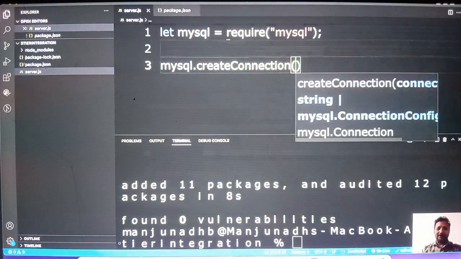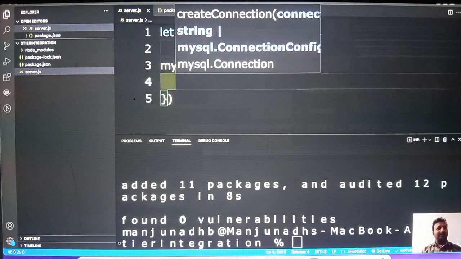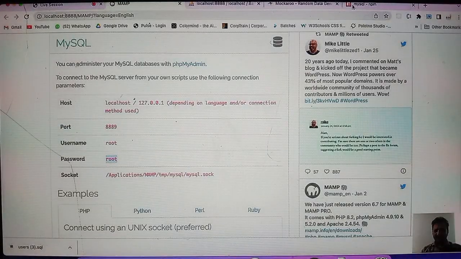There is a method, createConnection, and it is actually expecting an object. We can just go through the documentation and you can get it clear.